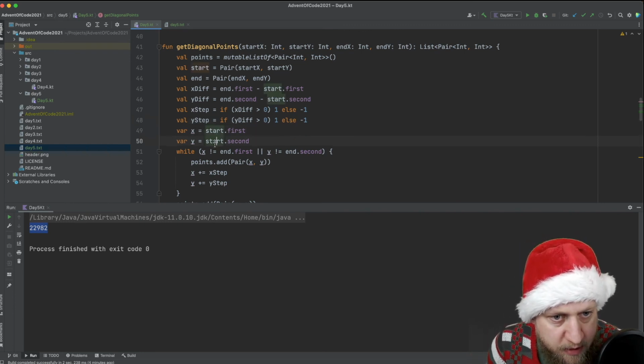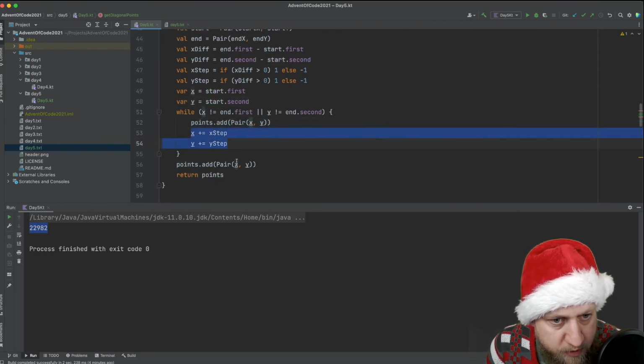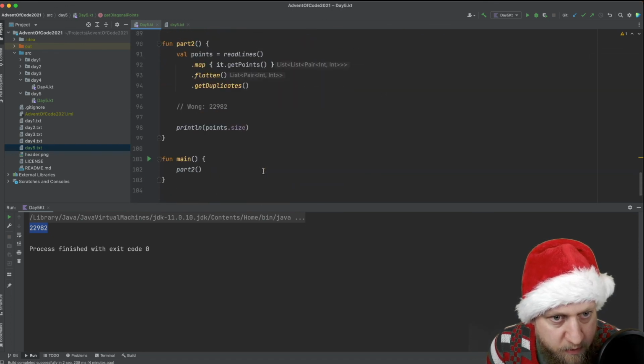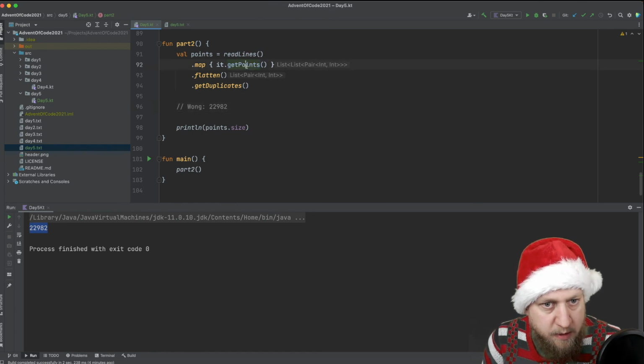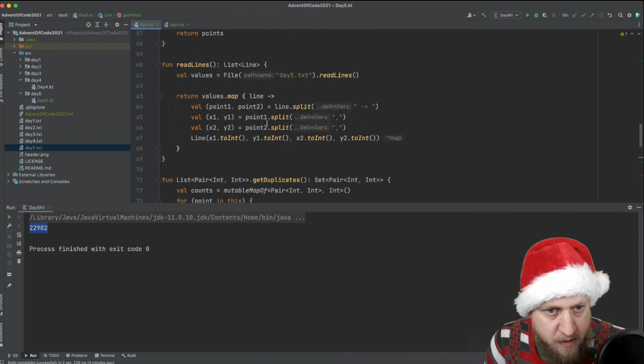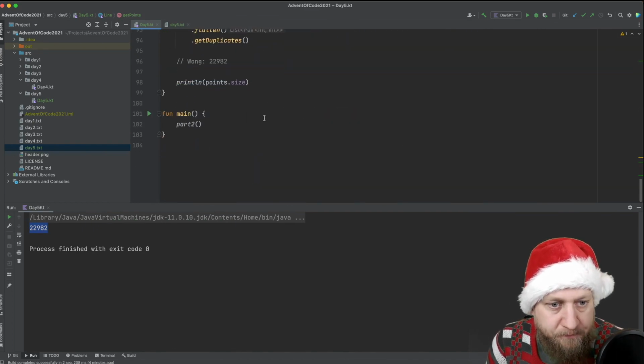Then we start at the start point, and as long as we are not at the end point, we add the current point, then move the steps, and then we add the end point. That is exactly what we want to do. And get points is this function. Yeah, let's run this again.